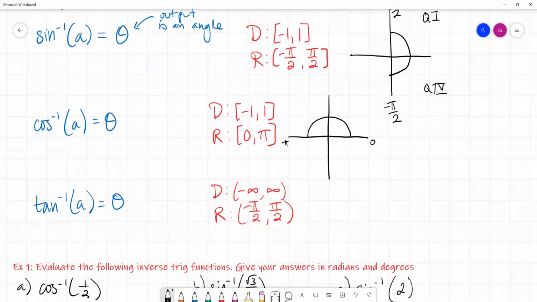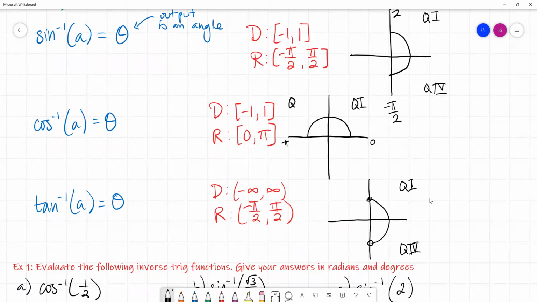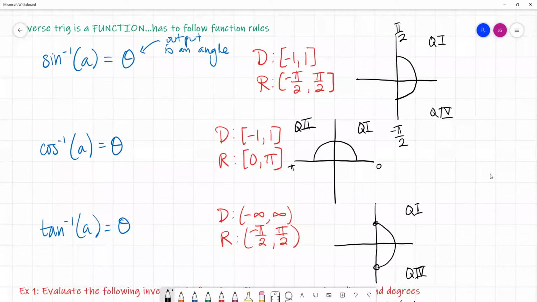Okay, so the little picture for this one is going to be the same as sine inverse. It's going to be from here to here, but with little open circles showing that I'm not actually going to get any answers from there, but this is where the answers range from. In quadrants 1 and 4, like with sine inverse. And then cosine inverse was quadrant 1, and this time quadrant 2, right? And so that's some base information we're going to need to know, especially when we're finding our answers for the following questions.